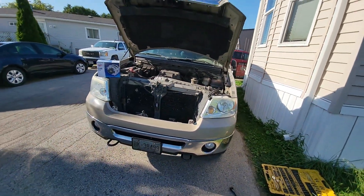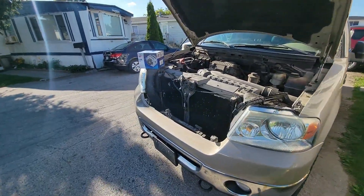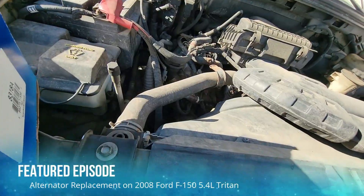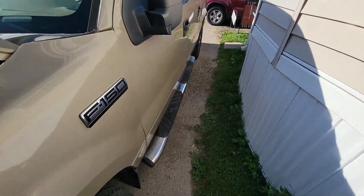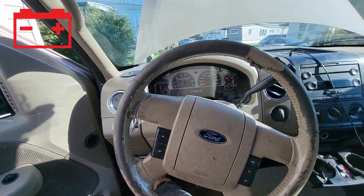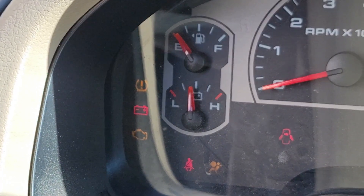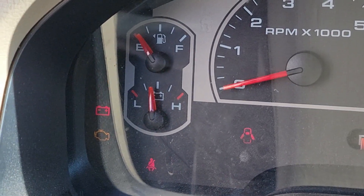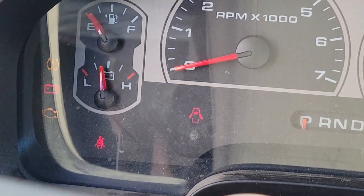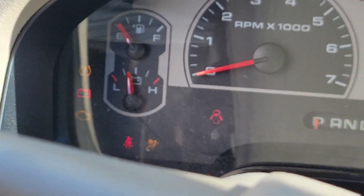What's up YouTube, this is All Things Quick. Today I have a 2008 Ford F-150 with a 5.4 liter Triton. I have a bad alternator on this thing, so I've ordered a new one and I'm going to swap it out. I was driving down the road and all of a sudden my battery light came on and my voltage started dropping. That little red battery light will come on and you can see the voltage meter right beside it — it says L and H for low and high. That thing was dropping immediately. It should be around 12.4 volts when it's not running and over 13 volts when it's charging.